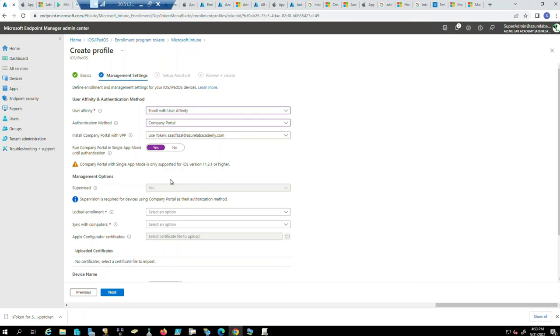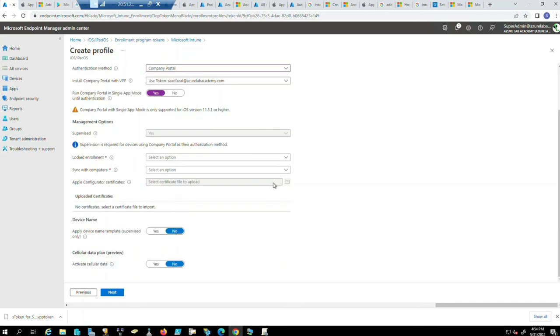So this is the corporate one. You see the corporate ownership. But if I take you back to the device here and launch the Company Portal app, I do have the option and freedom to do a few things. One is I can remove the device, I can factory reset the device. Even though it's a company owned device, I shouldn't be doing these things. That's why this is the less recommended option.